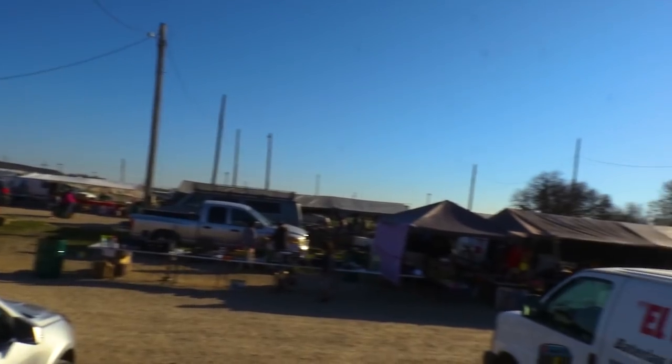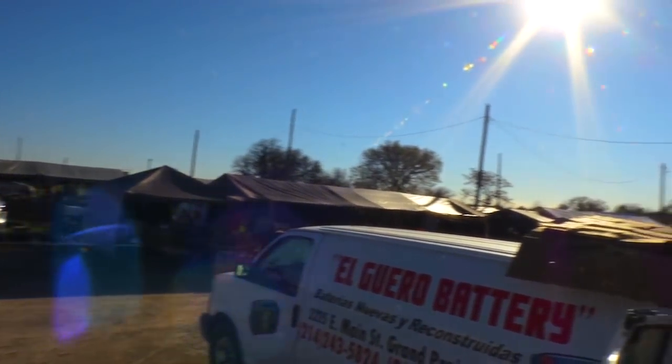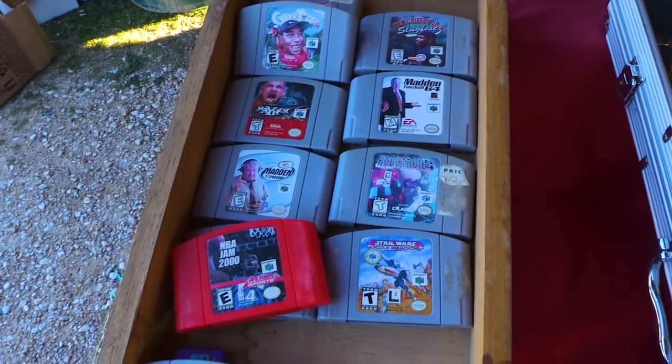So we're currently at a game store where it's a lot of red tape to actually shoot in, so we never got any footage. But we resorted to going into this game store because we were out at flea markets and garage sales all day long and found zippo. We've had no luck, but we actually just came out of this store and I found some pretty cool games in here.